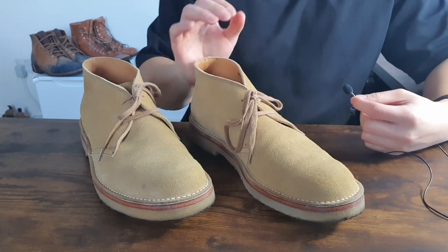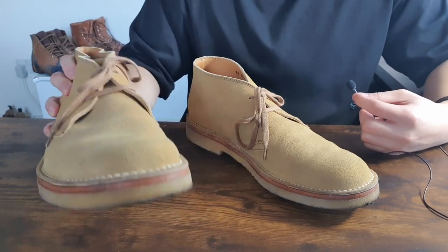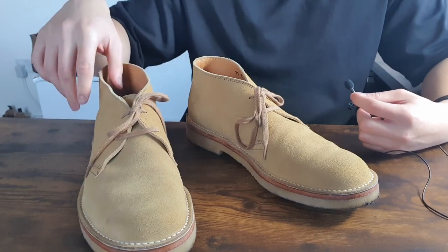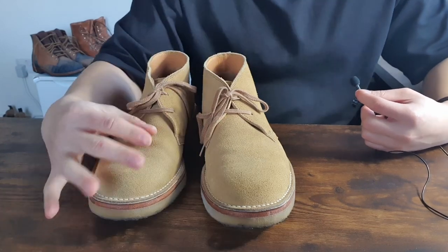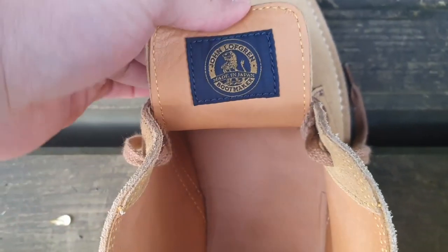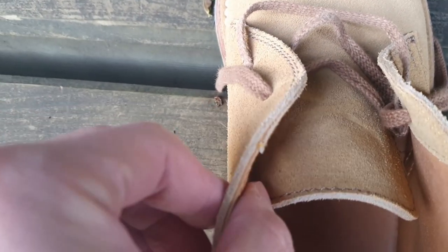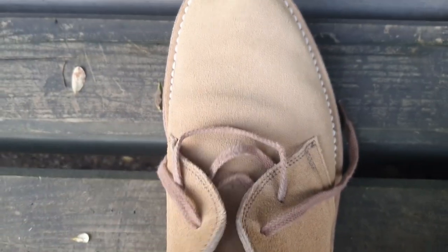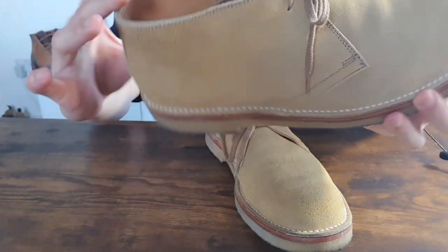Moving on to reviewing the shoes. The upper is made of Japanese cow suede and the color is sand. You can see all the nap on here and the leather itself is pretty thick. The inside has leather lining and the suede feels just like rough-out leather — very sturdy. Behind the tongue you can see the John Lofgren logo with 'Made in Japan' written on it. The upper design is very similar to other regular desert boots like Clarks, with two eyelets.